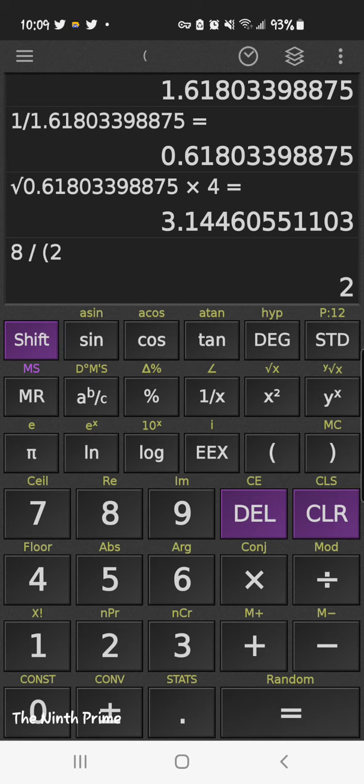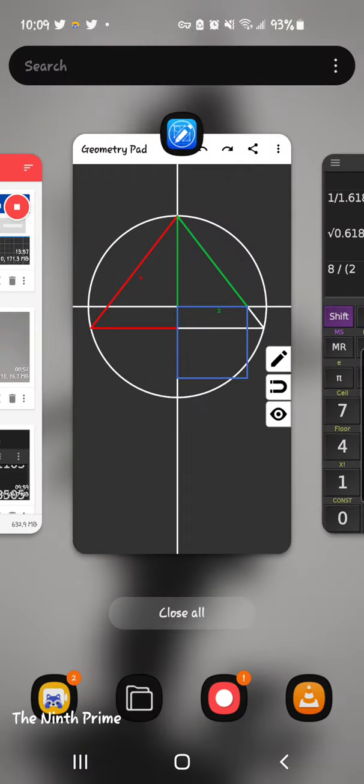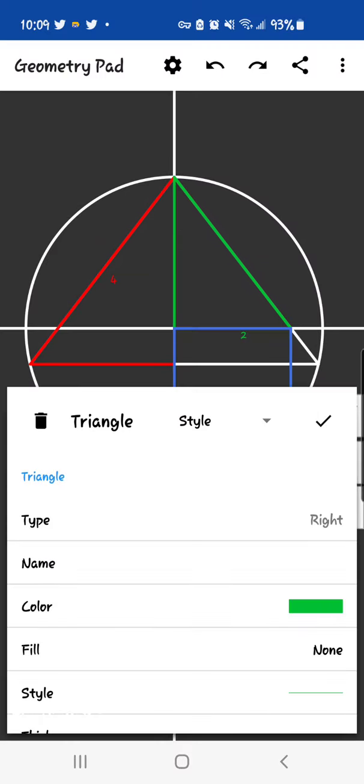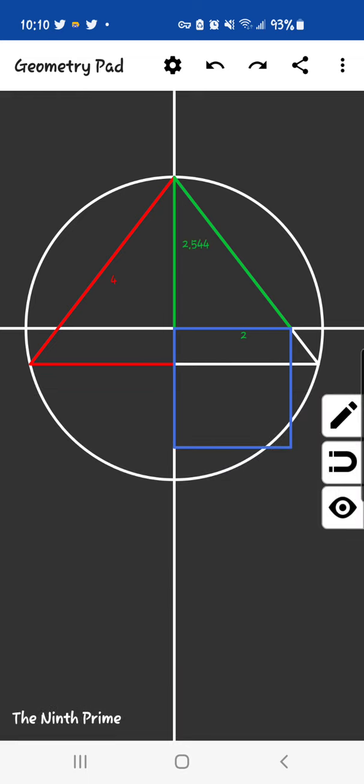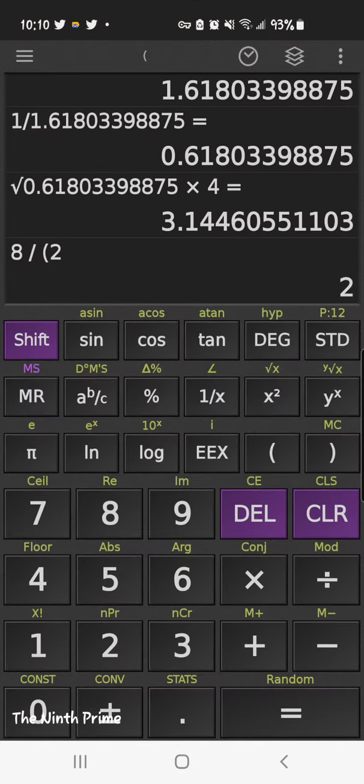But if we do that, and taking into consideration again that the square root of phi multiplied by 2 is shown to be the radius of the circle right here, this would mean that in doing this equation, it would be as if we would be doing the reverse equation of 8 divided by 2 multiplied by pi.